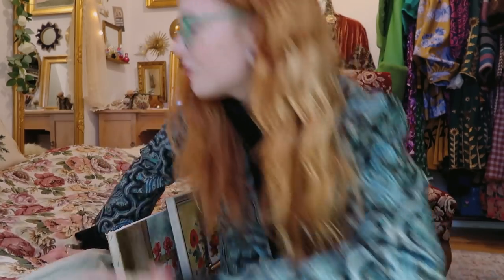Hey guys, it's the next day and I'm feeling so much better — not great, but definitely better. I'm just so excited to show you what I found yesterday. I want to start with my chair because I'm really happy I bought it — dark red velvet, in really good condition, super simple and yet so romantic and beautiful.